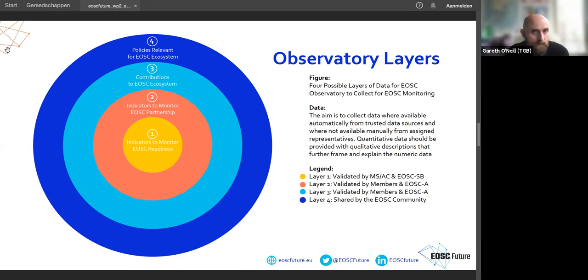The fourth level is more general, and this is basically collecting the policies and strategies that are relevant for EOSC, that are being implemented across the different countries. We'll be collecting these policies and strategies from different key stakeholders and representatives, coming perhaps from the steering board, perhaps from the EOSC Association, but also perhaps from, as an example, the National Open Access Desks from OpenAIRE. So that's just a broad sketch of these different layers. I think we can go into more details in the questions, and we're happy to do that.